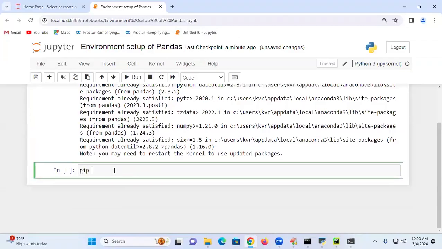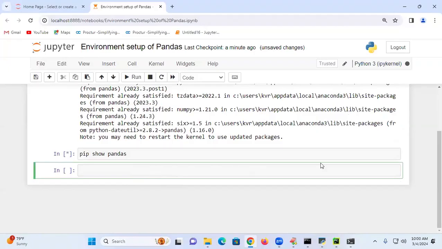Now I'm going to say pip show pandas. I want a short descriptive summary. That short description you need to tell in interviews. Pip show pandas, pip show NumPy, pip show matplotlib, pip show NLTK, pip show scikit, pip show seaborn. Like that, these third party modules are most useful in AI and ML. It will show you the descriptive power of pandas.